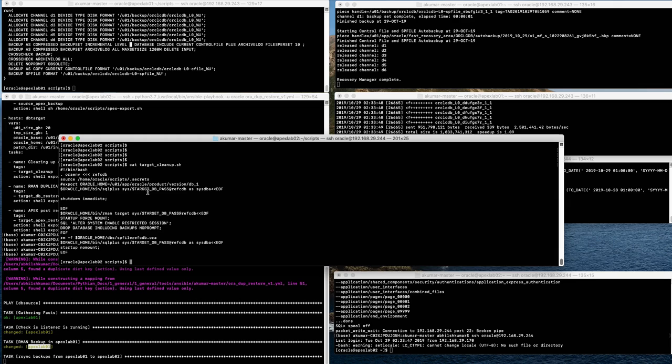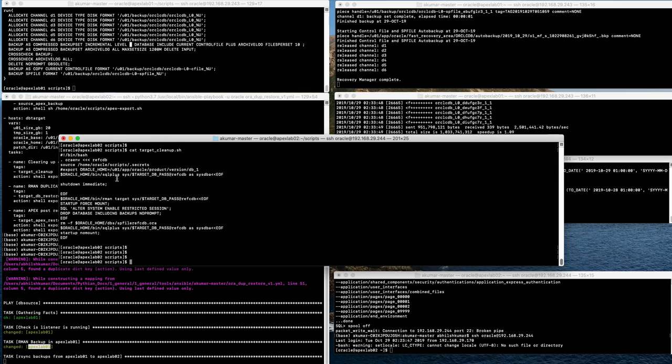I log into the target, and I'm duplicating this database into a database called refcdb, and I'm clearing up the database. I'm dropping the database and bringing it back to the nomount stage where my duplicate can start. Once the script is done, the database should be dropped, and it brings the database to a nomount stage, using a static init file.